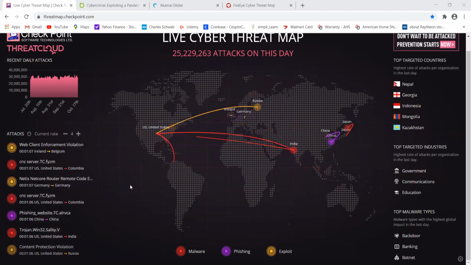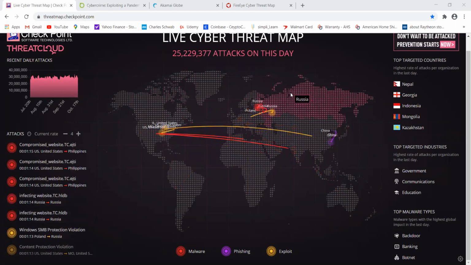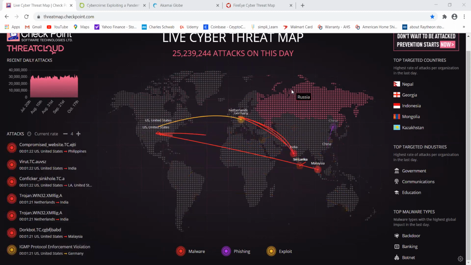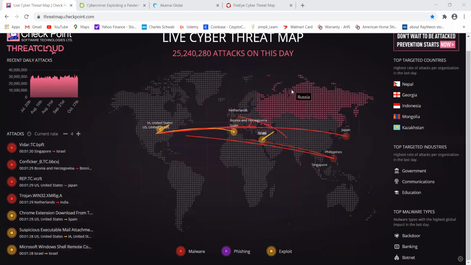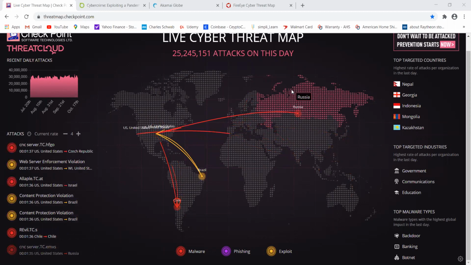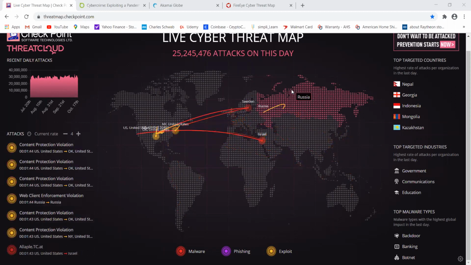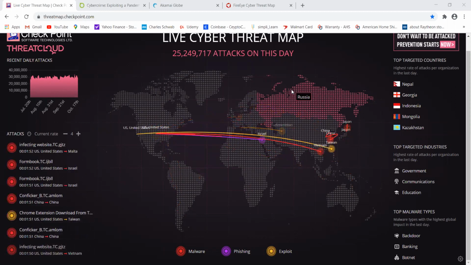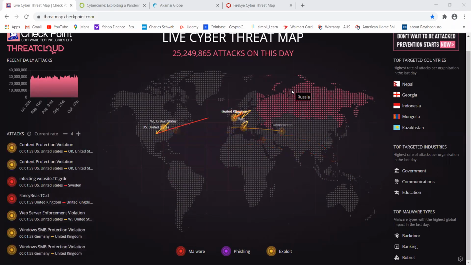On the top, you can see that it's 25 million attacks on this day. And every single day when I observe and look at this map, the number is just going higher and higher and higher. And look, who is attacking who, you might think. Just look at the map. Everybody is attacking everybody. This has become a new warfare, cyber warfare. It's going on. Every country is attacking everybody. It's not that the US is only being attacked, or everybody's attacking China, or Russia is attacking the US all the time. It's everybody. The US is attacking everybody. Russia is attacking everybody, China is attacking everybody, India attacking everybody, and most of the countries in the world are attacking each other continuously. And you can see through this map, okay, 25 million so far.